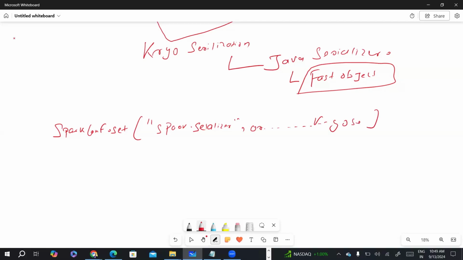You can look into that. It's basically converting the objects into a byte string.